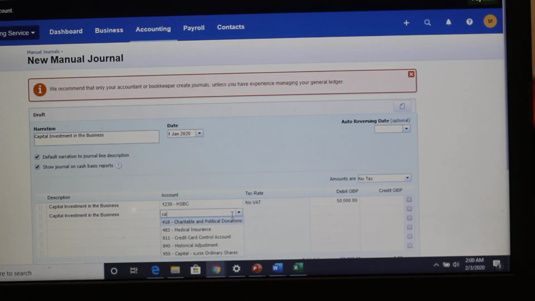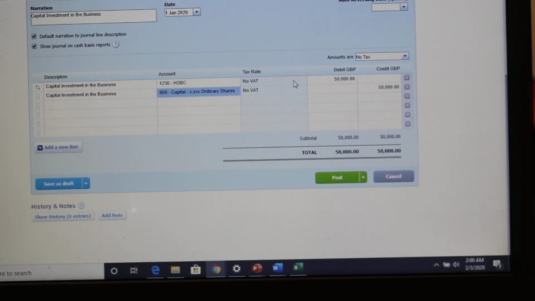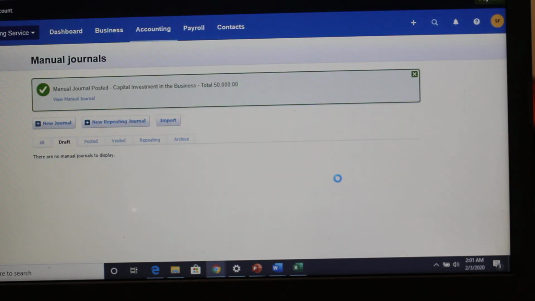So we look for capital. Here we have capital and ordinary shares, and that's 50,000. Okay, so capital is credited 50,000, the bank is debited 50,000, so we are able to then post. And once we post, manual journal entry is now posted.